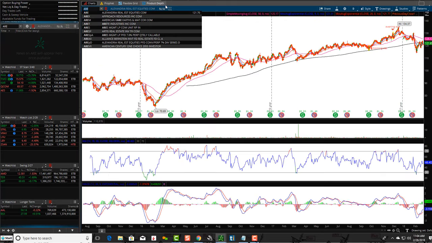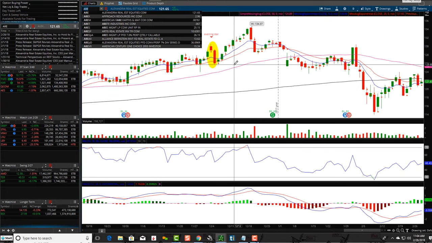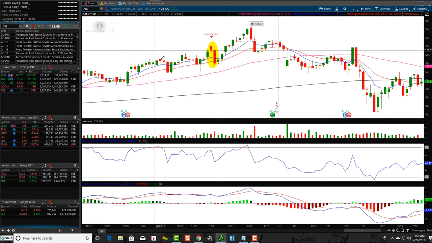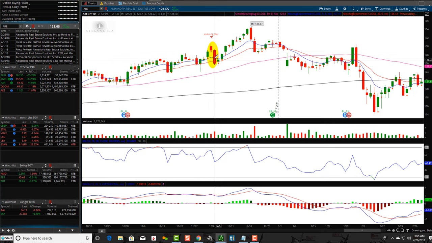ARE, evening star pattern. All right, so price is in an uptrend. You have, again, now big candlestick pattern could be relative, right? It doesn't have to be completely perfect. This is a bigger, but not as big as this one, but a bigger green candlestick. It's not a totally small red candlestick, but in relative terms, it's a little bit smaller than this one.